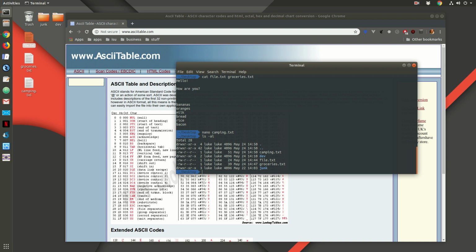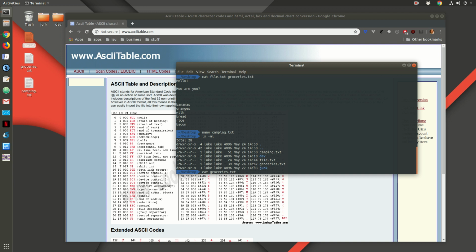I can concatenate those two lists. Concatenate means just to join. So cat, I'm going to cat groceries and camping. Well, let's do groceries first. Groceries. Okay, and you see how when I type GR, it's filling out very quickly after that. That's tab auto completion. I'm pressing the tab character and it's auto completing because it recognizes that groceries is in this directory. So when I hit tab, it just fills it out for me.